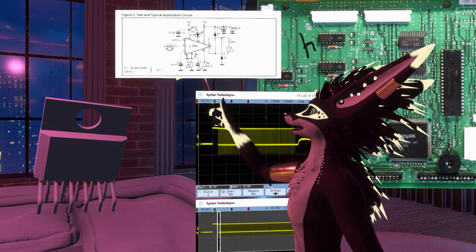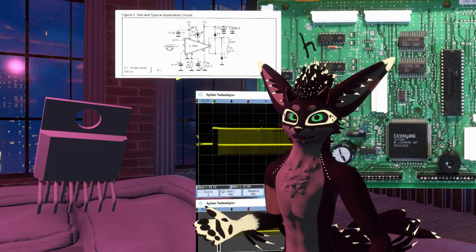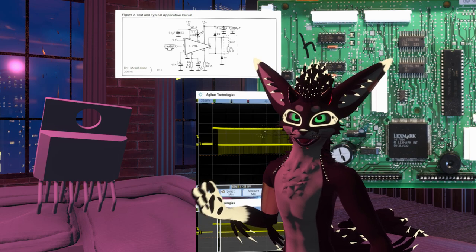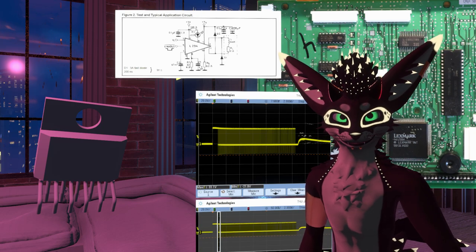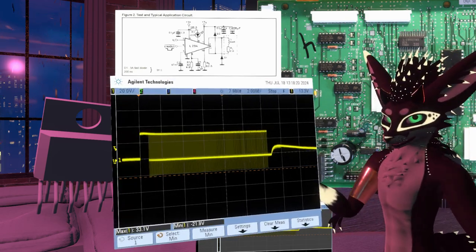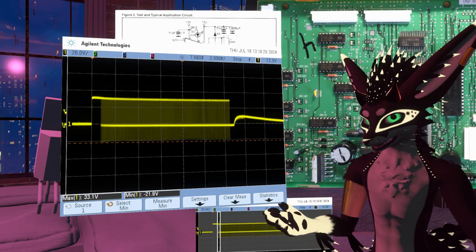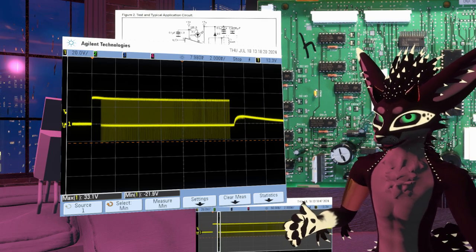Inside, apparently, it's mostly just an OTA, and I was wondering why they needed that. Like, why go through the effort? But they do have variable impact strength. They actually have three different settings, so I suspect that has something to do with it. I did manage to hook up my scope here, and so this is actually really fun. I'm not an electrical engineer, certainly not by training. I am learning, and it's always nice to see what you would expect when you learn something from a textbook play out in real life.